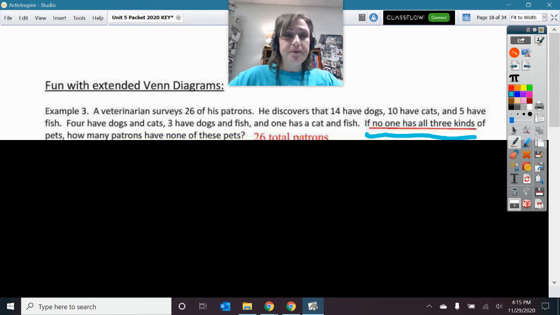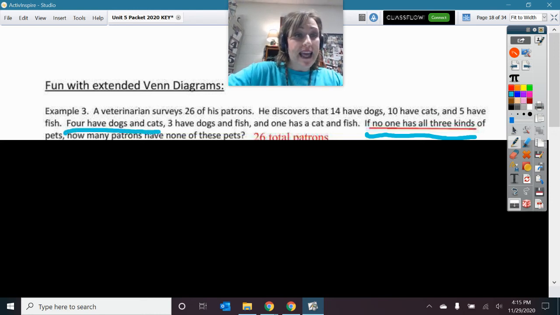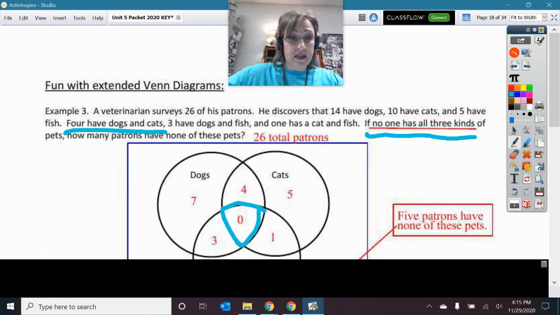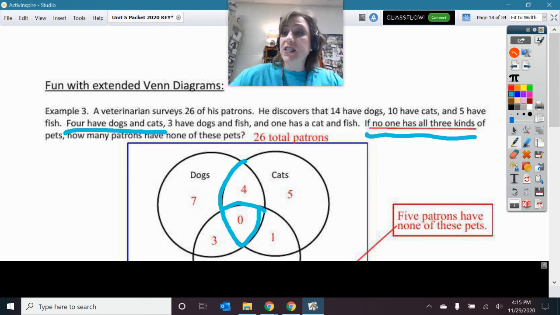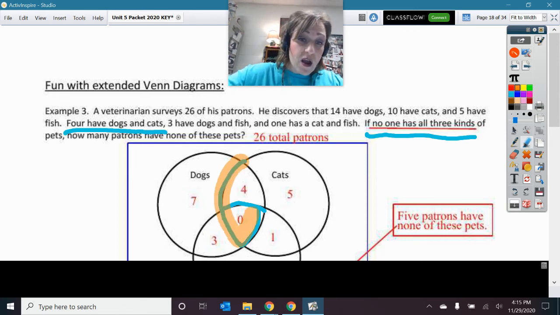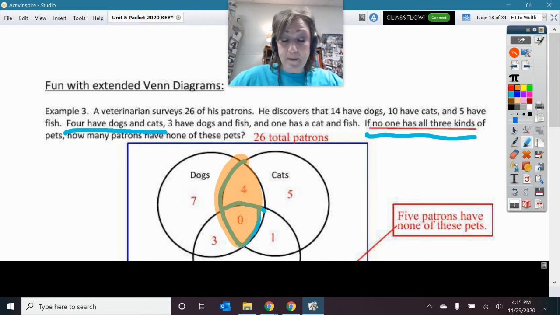So that made it easy. Then you go to the next restrictive area, the people that have 2 items. So 4 of them have a cat and a dog. So I need to come down here, and that means, okay, because this is going to help you whenever you get started doing the next one, this whole entire football-shaped area is 4. And since this middle was 0, then all that 4 is right there.